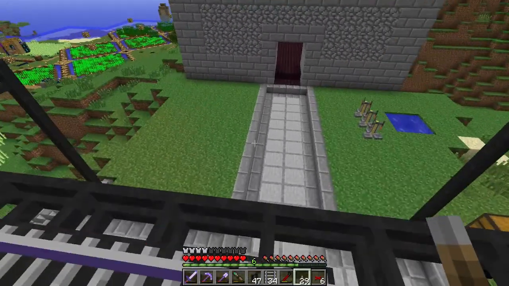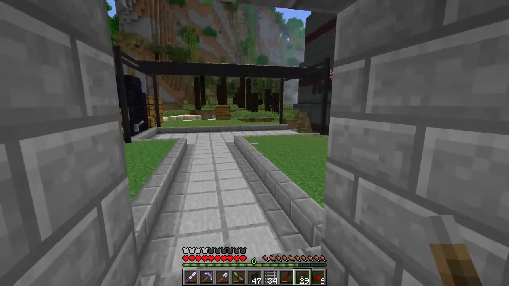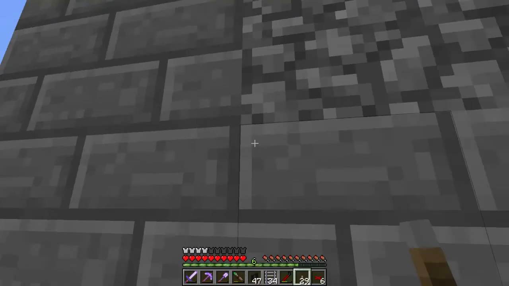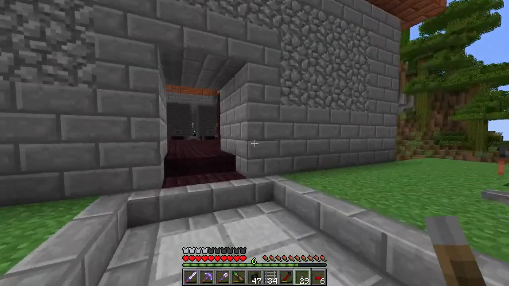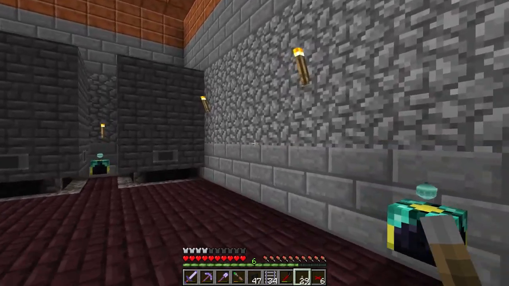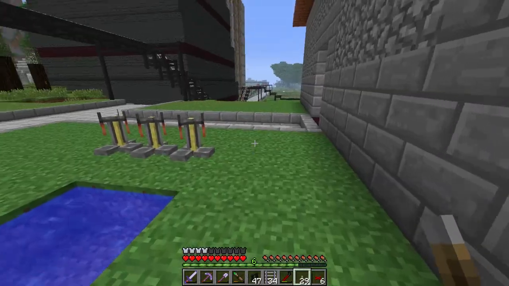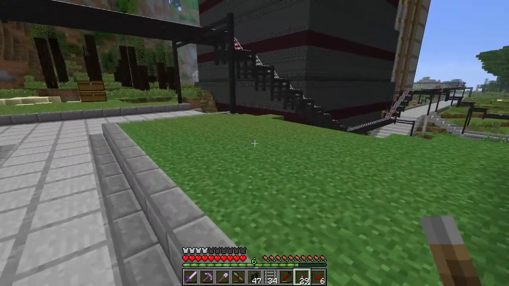We're going to have this extend to like right here, and then probably have a little loading station right here on the outside, I think. The only other place to do it is to put it right in here, and that would require quite a lot more track. So yeah, I think we'll probably have it outside, because we do have these walls to hide stuff.